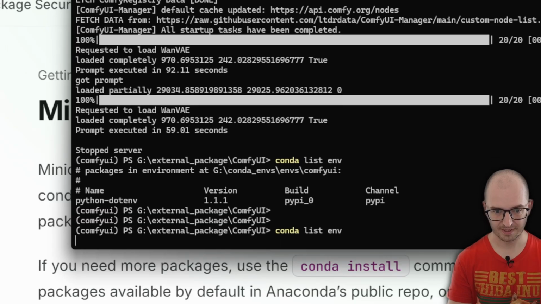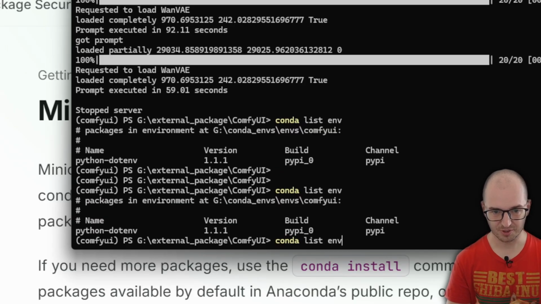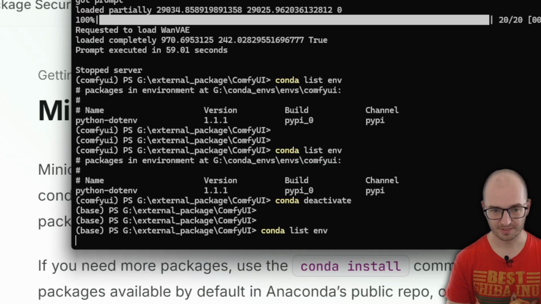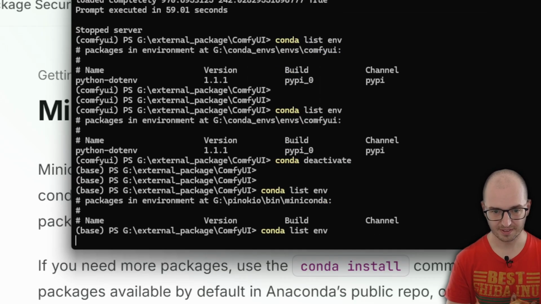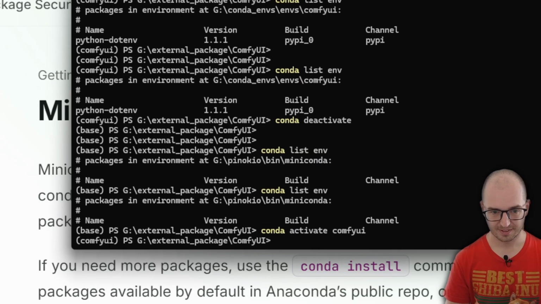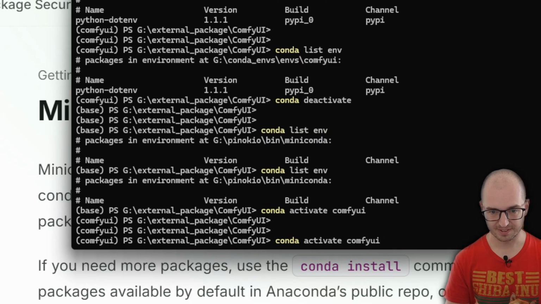That's true, currently we have ComfyUI active, so conda deactivate, which will put us in the base. Here, okay, it seems it's not listing what is expected to list, but we can activate ComfyUI.